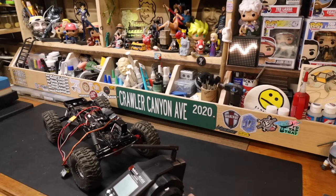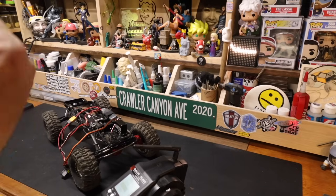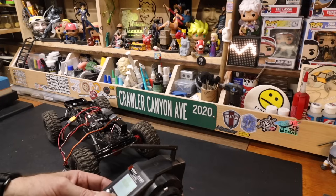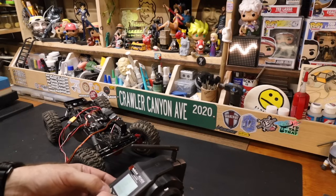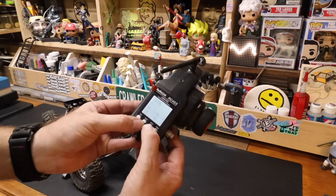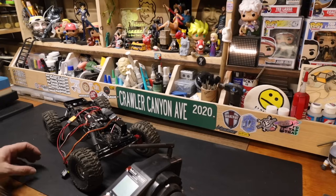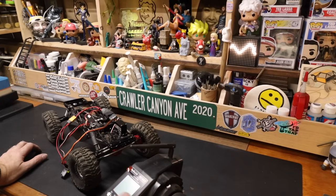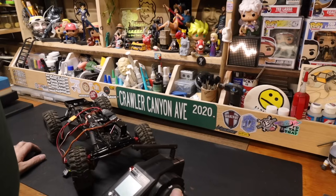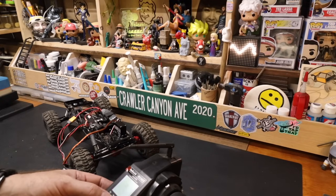So there's that. And we did the thing that we always do. Note it, learn from my mistakes, if nothing else, which is check your steering direction before you put the sub trim in. We put in 61 points of subtrim, and the steering needs to be reversed. So now we go back to subtrim. The beauty is, if you just press these at the same time, you take it right back down to zero. And we were negative, so now we need to be positive. Yes. So it should be 61 points positive. And it looks like it is about. Okay. We can go back to setting those endpoints.